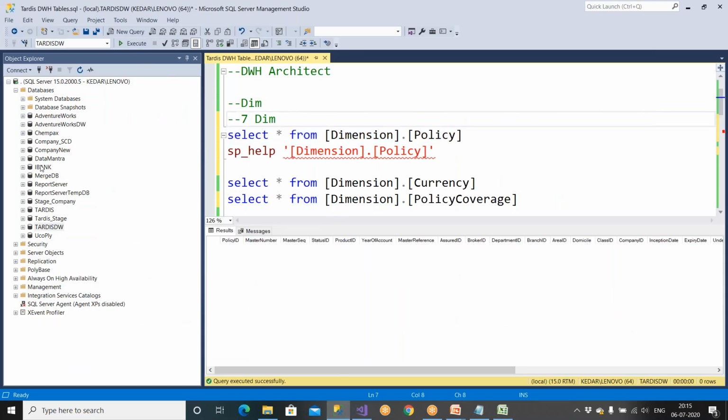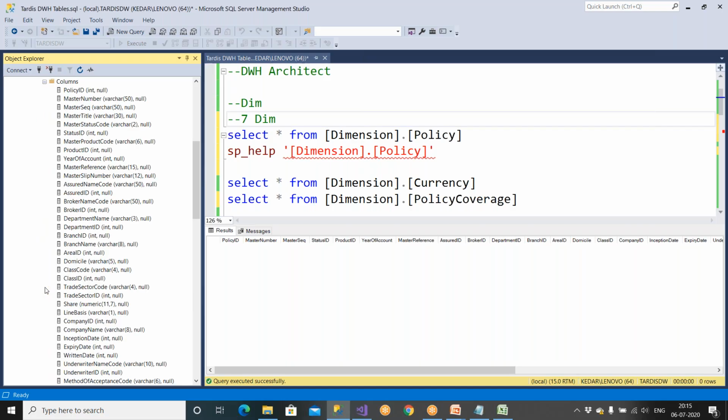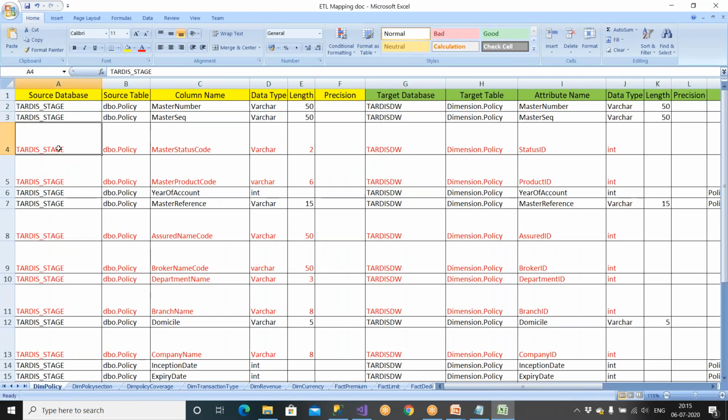Whether we have a policy ID in the source, let me go to the source. What is the source? This one. Let me go to the policy table and open this. Do we have a policy ID here? So we have a policy ID, but even though there is a policy ID, this is not the data I'm going to be taking to the destination. Clear? So they did not include it in this document at all. Even though the policy ID is available in the source, I am not going to be taking its data to the destination, because the destination I'm going to be creating on my own.